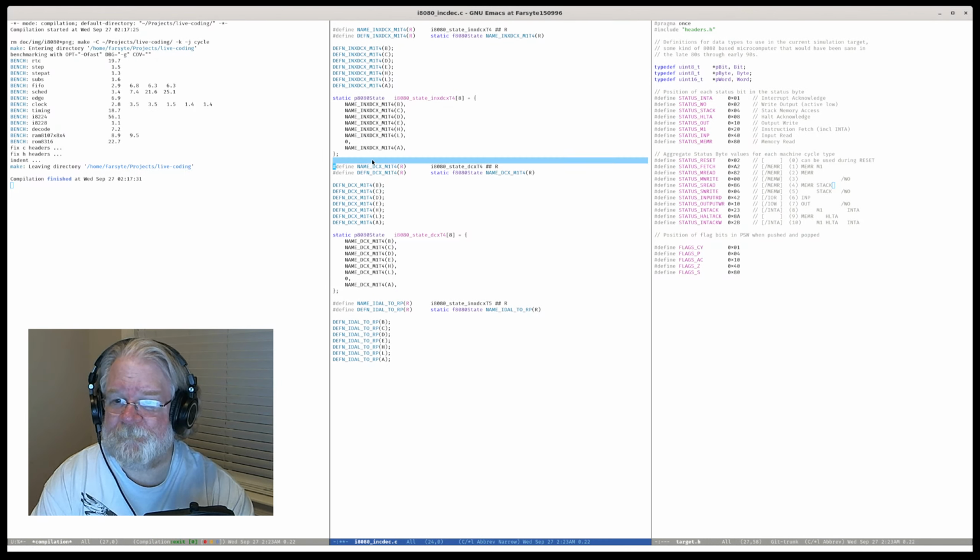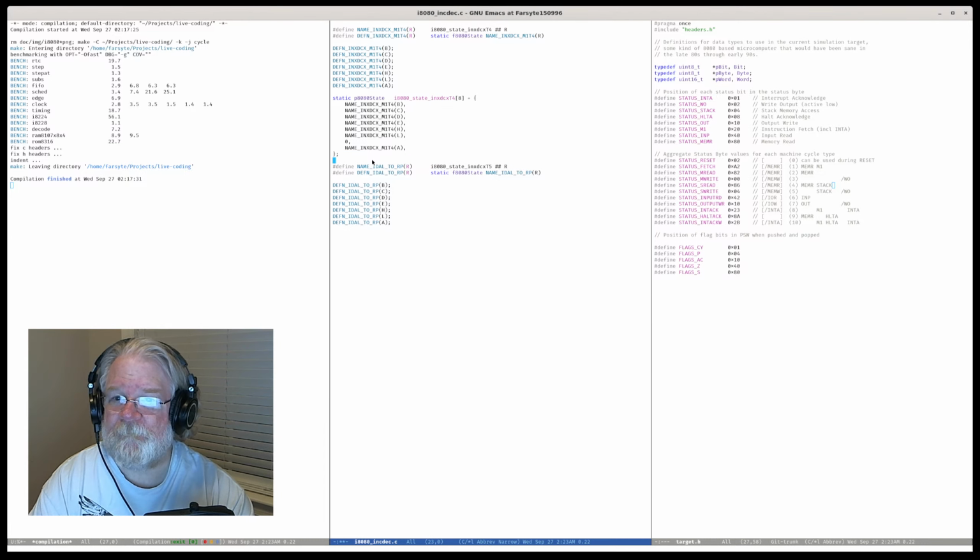M1T4. This is actually RP underscore IDAL.